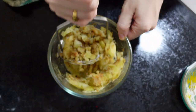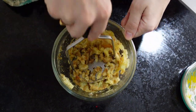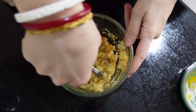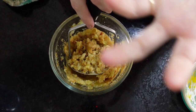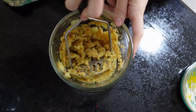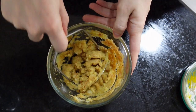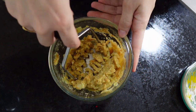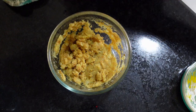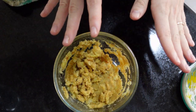Now, if you want, you are more than welcome to add onions, if you can dice them up really small, and green chili peppers. But I find when I do that, I don't cut my onions small enough. And when I roll out the paratha, it breaks, and then it comes through the skin and it's just not good. So I just like to cook it with the potato and add red chili powder for the spice. But like I said, you guys are more than welcome to add green chilies and onions. This is what I just put together and found that I really like. You are more than welcome to add any other type of flavor or spices that you want, but that's it.